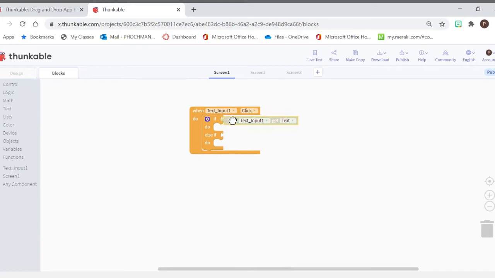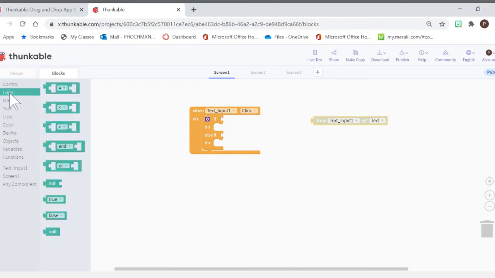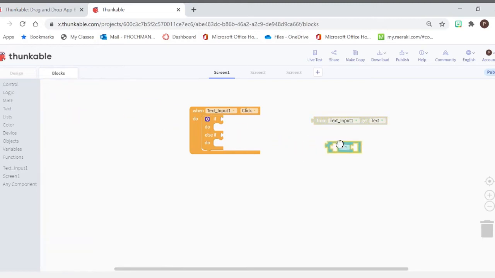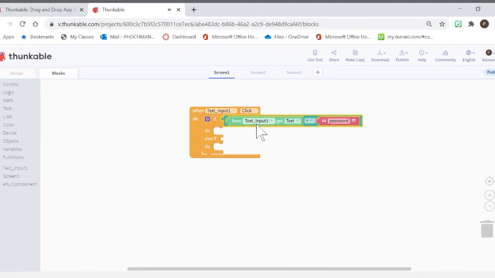Now, before we put this in here, we're actually going to add another element. We're going to add a very important logic block, and the logic block has to be equal to something. The reason why is we want to make sure whatever text we're putting in is equal to what we want to put out. So we're going to drop this one inside of it, and we want to put it into a text block where we put whatever our password is. So let's say we want our password to be lowercase password. Make sure you grab the whole block. Let's grab from the middle. That works better. So now whatever we put in, if the text equals password, then it should work.